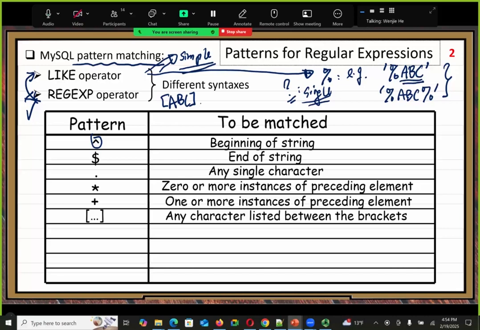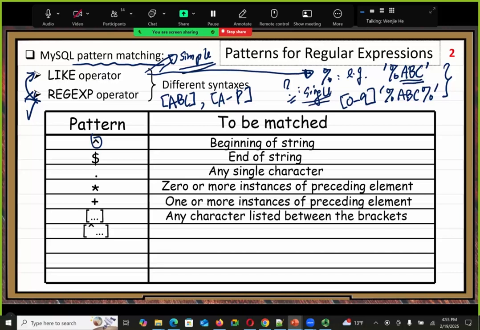But if you have many characters, you don't want to list all of them. Too long, right? A dash P, for example, then all the characters between A and P are included. You can use digits that way too: bracket 0-9, all the digits.